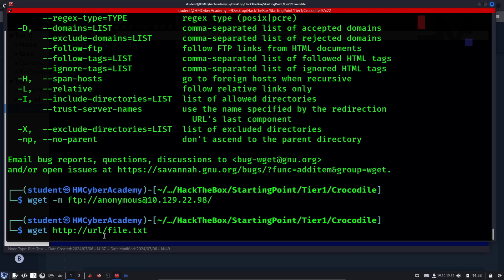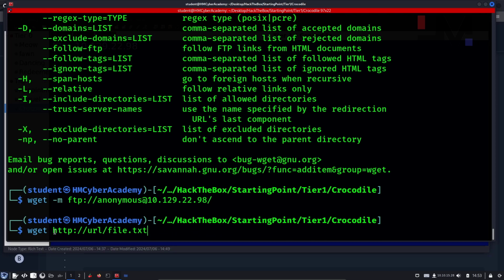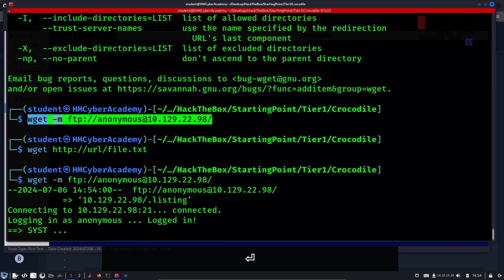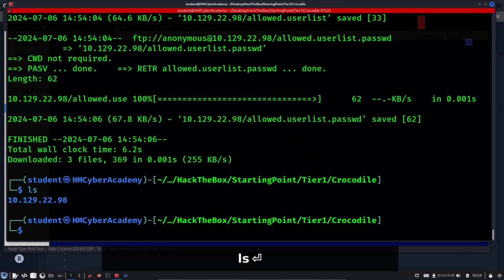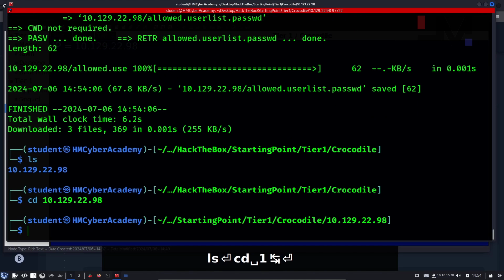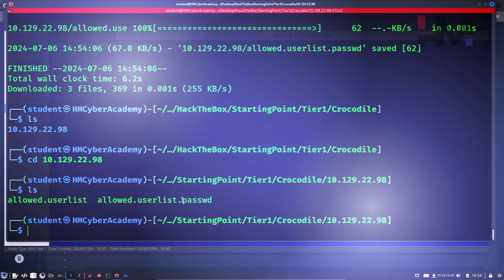This is the standard format you use to download any file, right? But if you can use HTTP protocol, you can also use FTP protocol, right? You can just mirror the whole directory which is located for anonymous user using this command. Paste it and hit enter. And it magically downloads all the files, okay? And if you just cd to that directory, you can find a list of files, okay? So how cool is that?